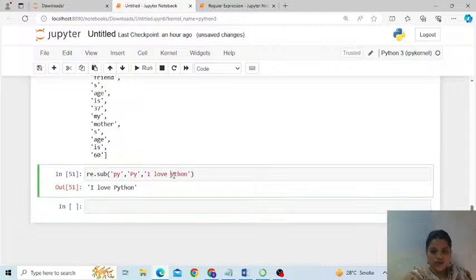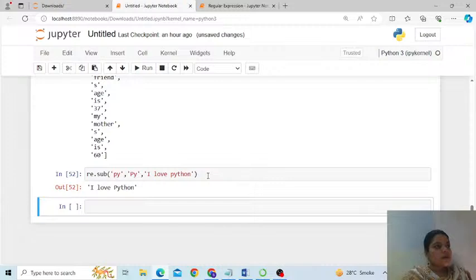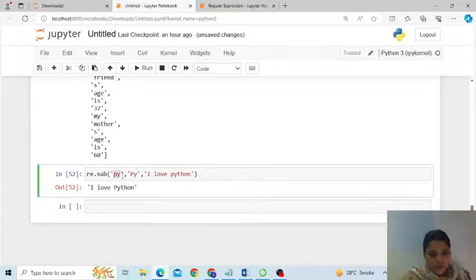Okay, 1 minute, it was already Py. Is that okay? So wherever the part of the string py comes, replace it with capital Py. Hoping you're understanding. Or wherever the string Python comes, replace it with Java, or instead of using the word replace, let me call it a substitute. Otherwise you will come up with a question: why don't we use the string function replace?